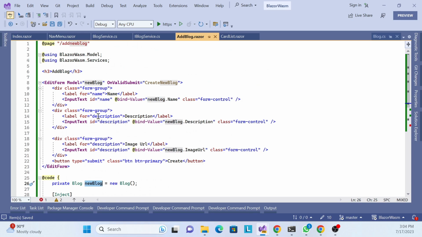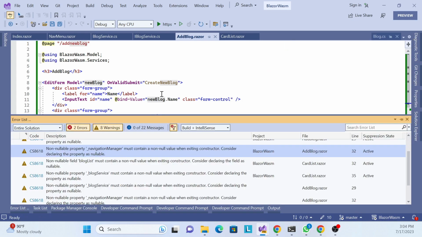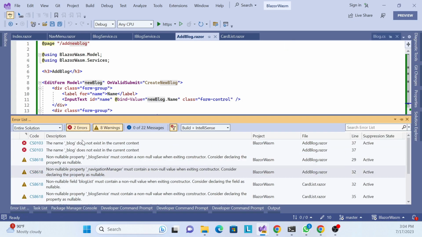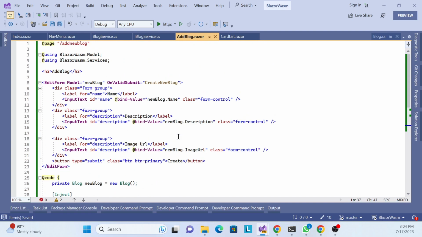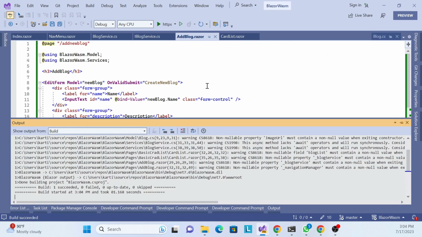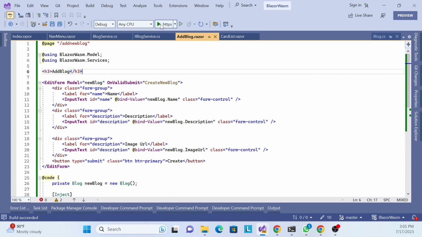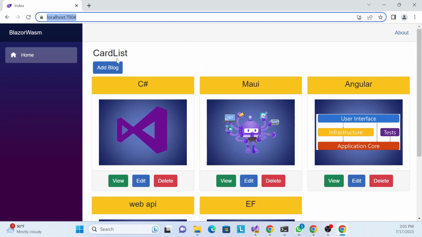So let's try to build the solution, and there are two other issues, so let me fix those also. See, the same thing, so we just change it here. Okay, so I guess we are good. Just build, yeah, it will succeed. Try to run. Before we run, we'll implement something because there's still some issue.